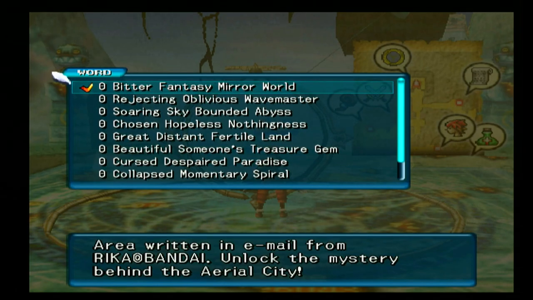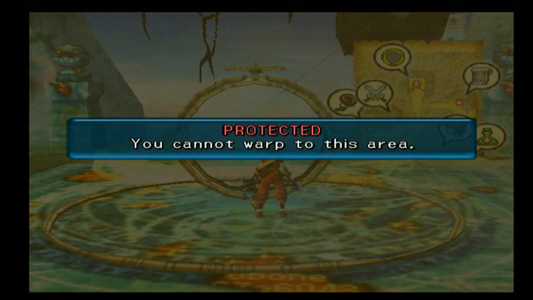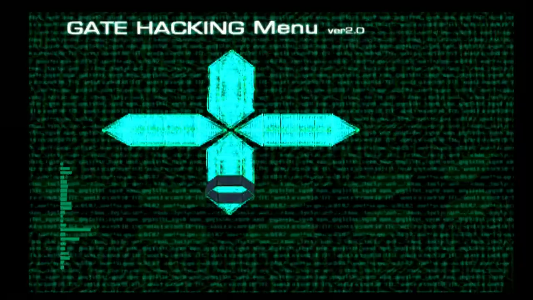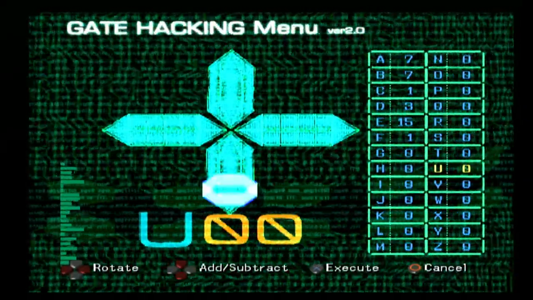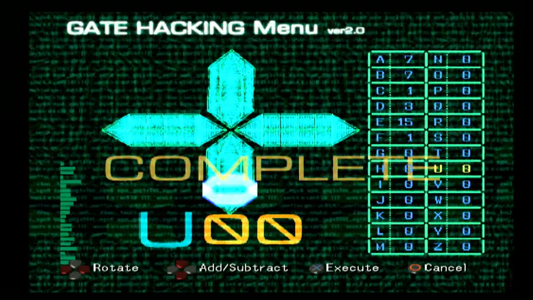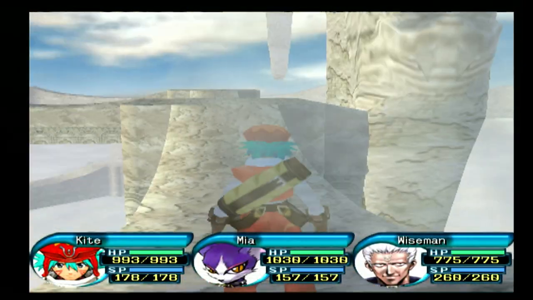Bitter Fantasy Mirror World. Here we go! Oh, it's a protected area. Do I even have enough virus cores to go? Oh, I only need one. It's you. I just need you. Isn't that sweet? Ooh. It's a unique looking place.